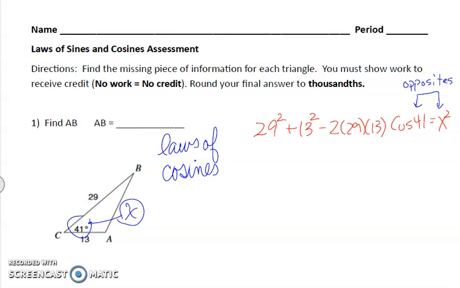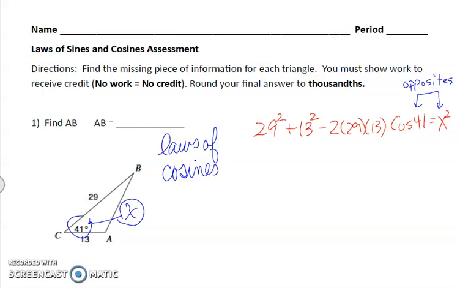So on your assessment, I went ahead and set up the problems. I'll talk a little bit about why the rule that's been chosen here is the correct rule. When we talked about law of sines and law of cosines, initially I said the easiest way to determine which rule to use is, do you have a complete pair? The pair is the angle paired up with its opposite side, and you have both numbers.